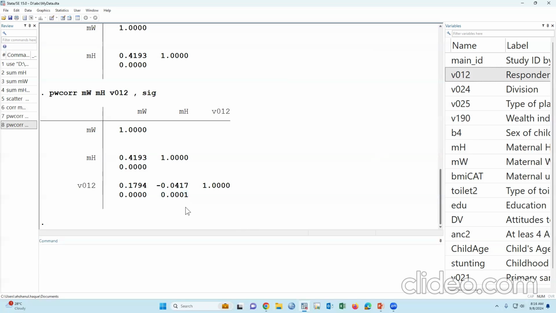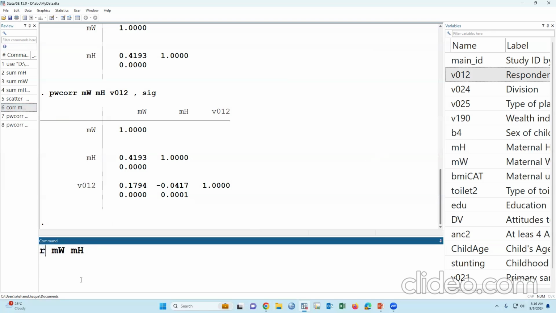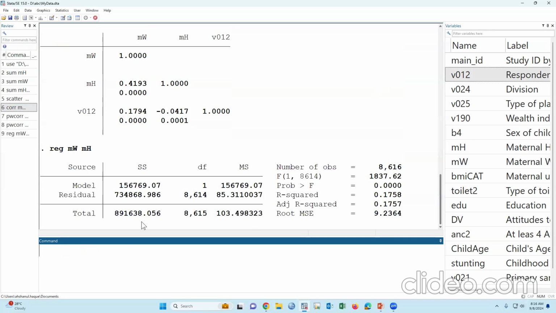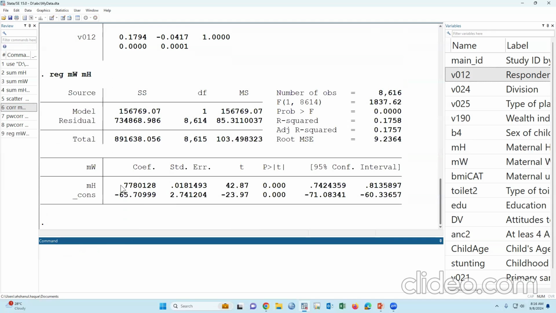So this is just the correlation, and if we need the measure of dependency, then we need regression, but we will discuss regression later in detail. Just the command is reg, and this is the regression coefficient.